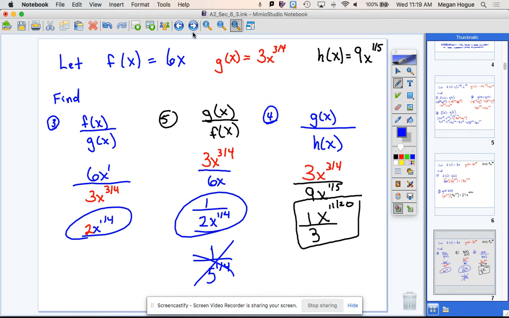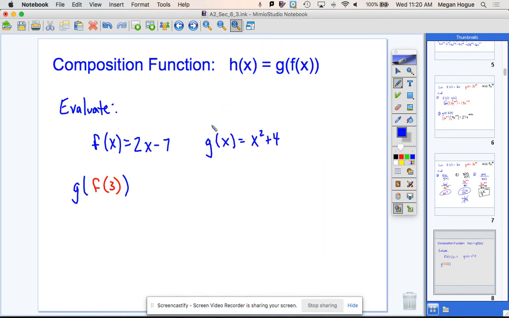Okay, now we're going to move to what's really new. This is not really new. I think you probably could have handled this kind of stuff without a lot of instruction. But these composition functions are something you've never seen before, at least I don't think. So a composition function, this is something we're also going to have to get used to how to read. We're going to do it today, we're going to do it tomorrow, you're going to totally forget about it. So we're really going to have to learn about it again after we come back from spring break.